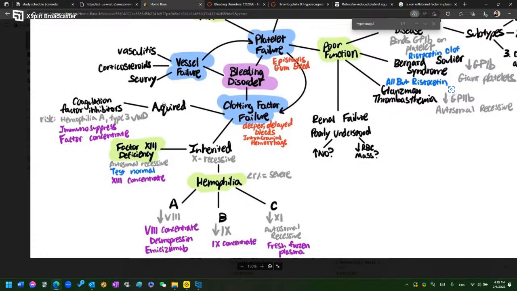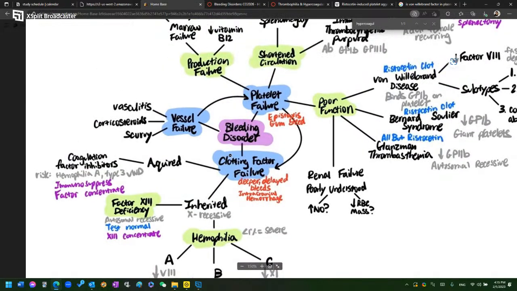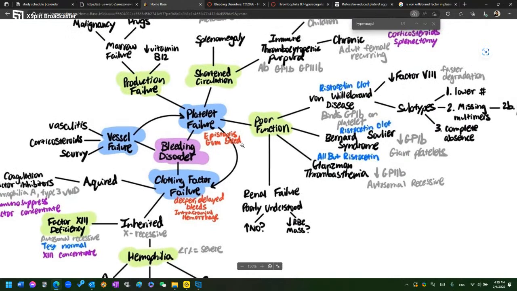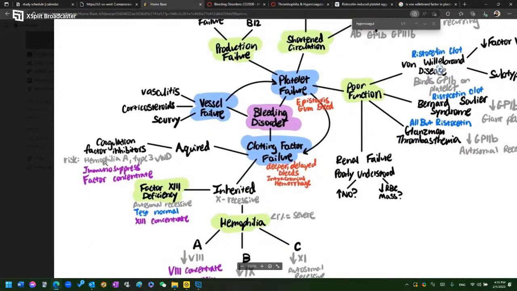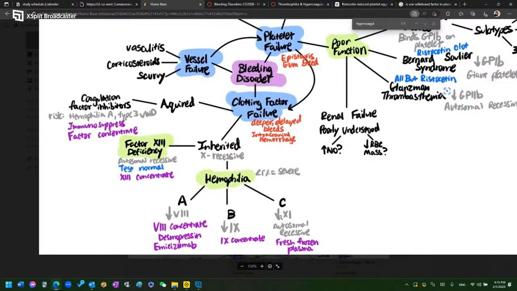I'll start there. You could have inhibitors of coagulation. We can talk about these in a little bit as well. Hemophilia, von Willebrand's disease, right? As we were talking about here, complete absence of von Willebrand's will cause low factor VIII, which will cause a failure here to have coagulation factors. And this can be fixed with factor concentrate. Most of these can be fixed with some sort of factor concentrate.